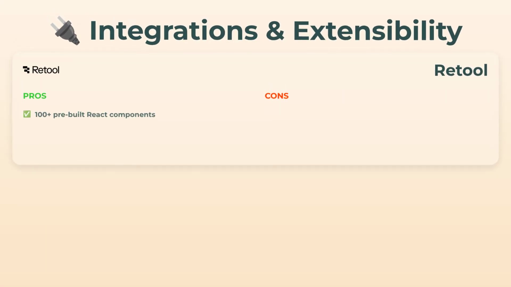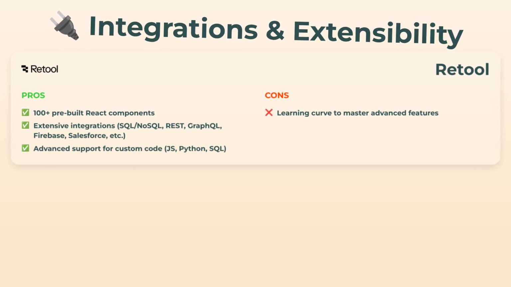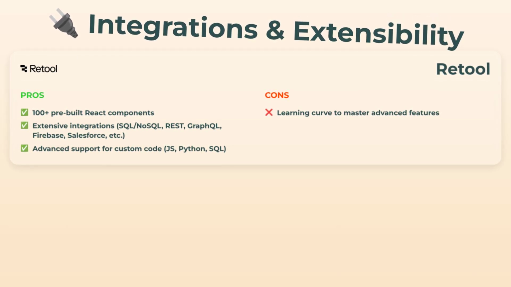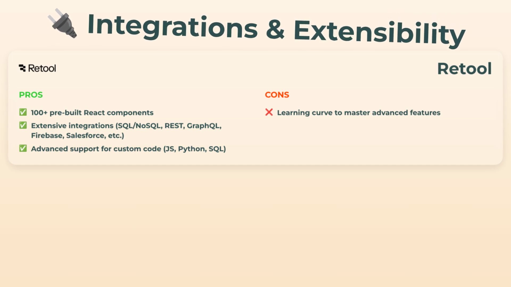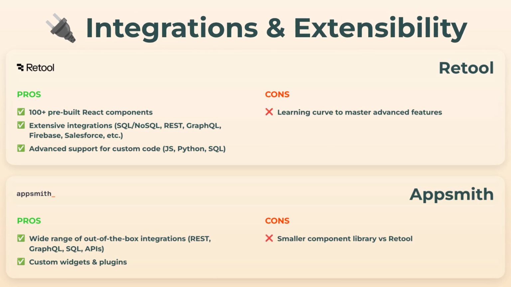Moving on, integrations and extensibility. Retool is like a Swiss Army knife here. You get over 100 pre-built React components, extensive integrations with practically anything: SQL, NoSQL, REST, GraphQL, Firebase, Salesforce. The list goes on. Plus, you get advanced support for custom code, whether it's JavaScript, Python, or SQL. The flip side is, mastering all those features does take a little time.